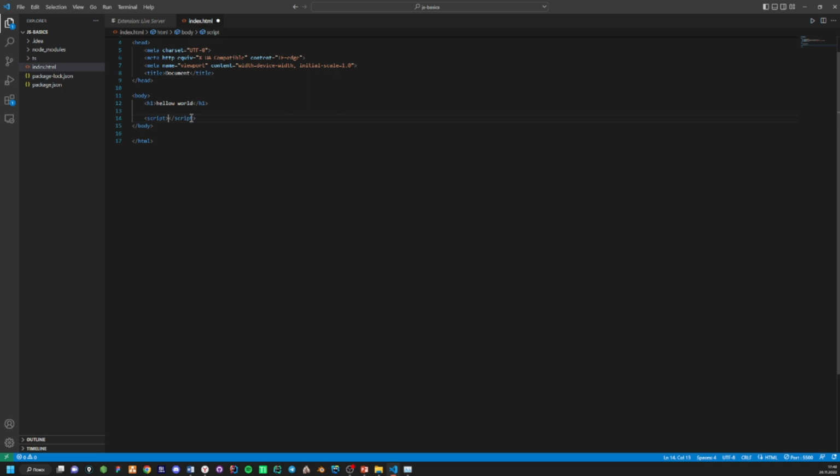Now, why did I say that as a best practice you should put this script element here? Well, there are two reasons for that. The browser parses this file from top to bottom. So if you put this script element here in the head section, you might have a lot of JavaScript code there.